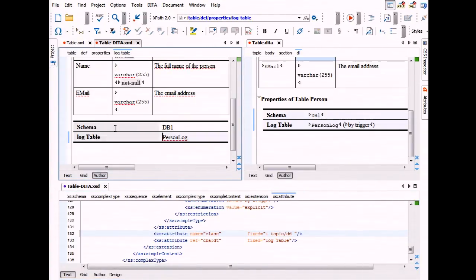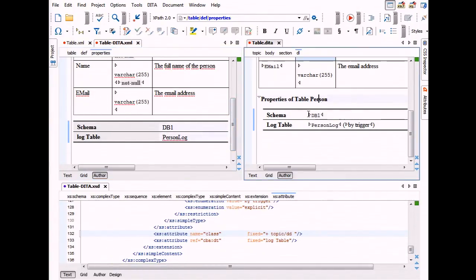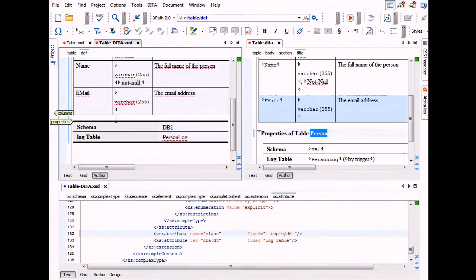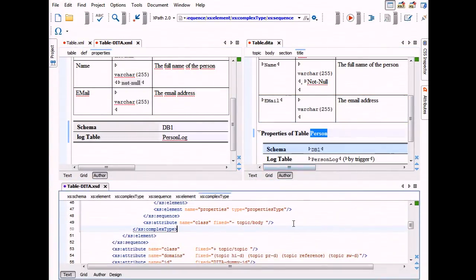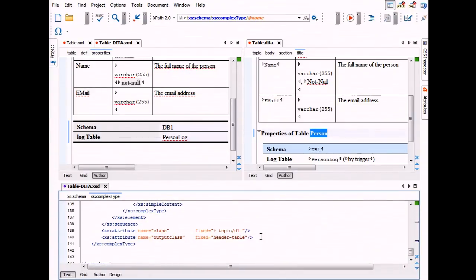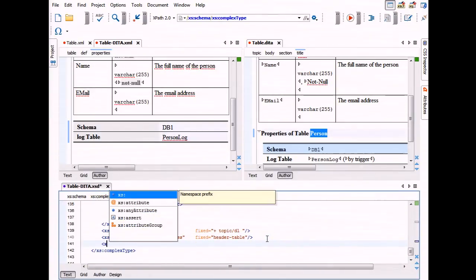So we have already the definition term displayed. Well, there's still a title missing. Oh, and difficulty, I have even some context sensitive data, because here I'm referring to the name of the table. Well, I wouldn't put it in my sample if I couldn't handle it. So let's take a look at the properties. And so here we have our definition list, our output class, to make it look like this.